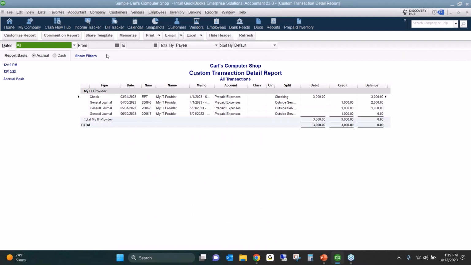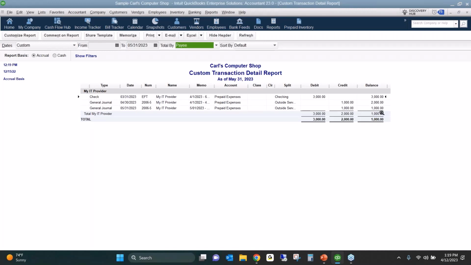So this shows us, right, if I wanted to see at the end of May, I have $1,000 on my balance sheet, and this shows me where that $1,000 is sitting, right? Who has that money that I've prepaid for some expenses. Now, if we had other prepaid expenses in here, those would all be listed as well with a subtotal for each vendor, right? What their unused prepaid is, and then getting to our total for that account.